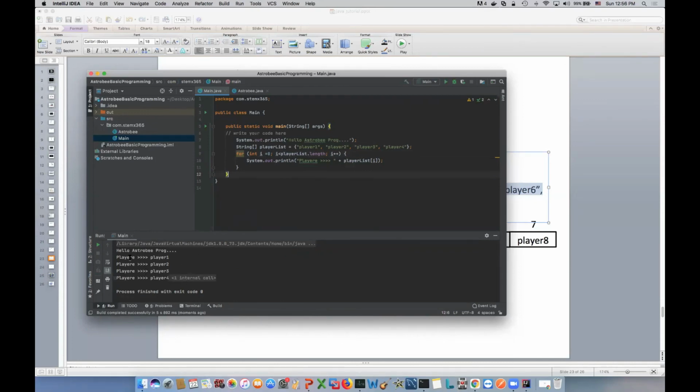See here is player 1, player 2, player 3, player 4. See, it printed 4 times. Is that clear? Yes, sir.